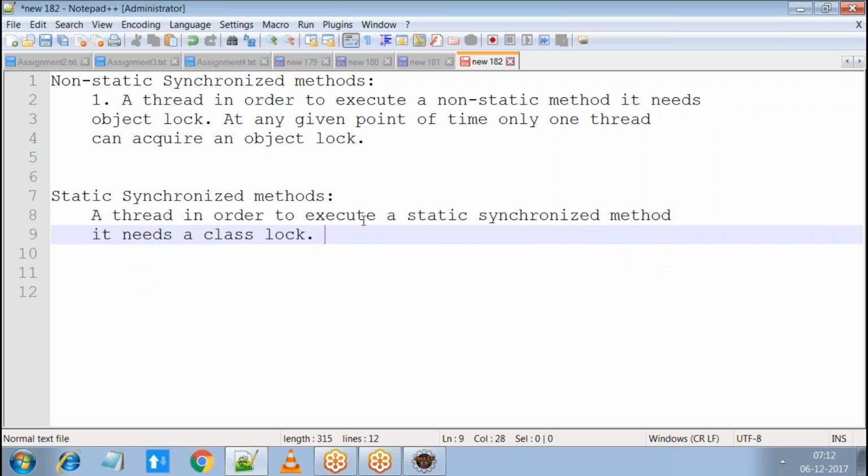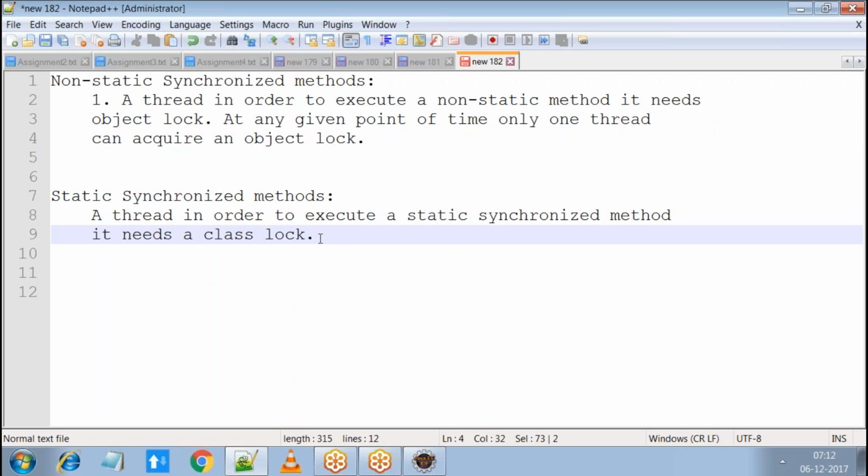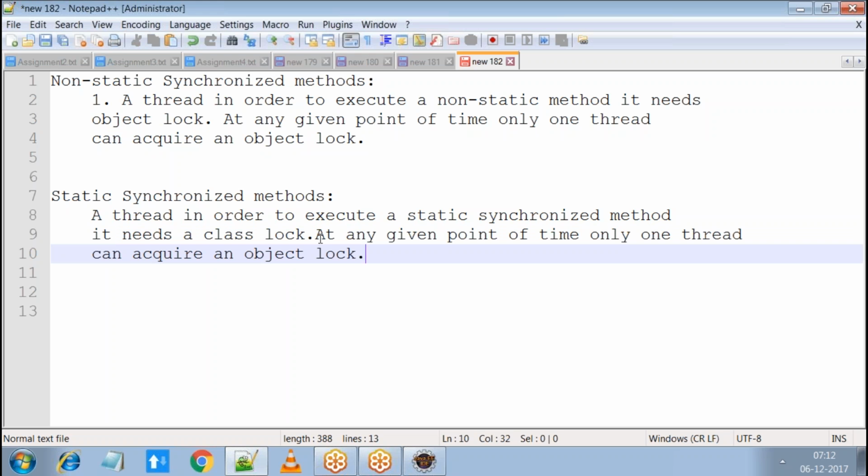The same is the story for the class lock also. There is only one lock for a class. For a class you can have n number of objects, and for each object there will be one object lock. But for a class, you will have one class lock. That's it.